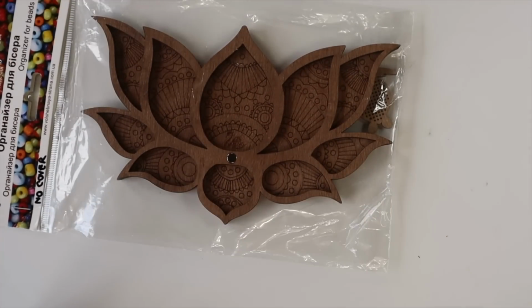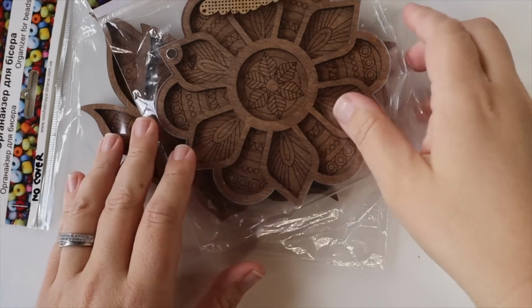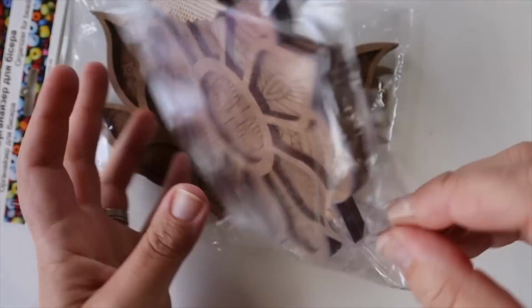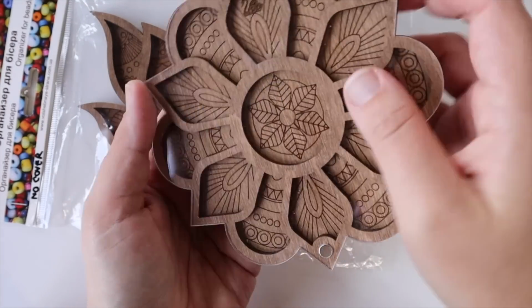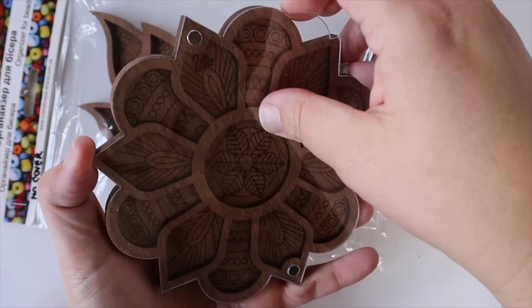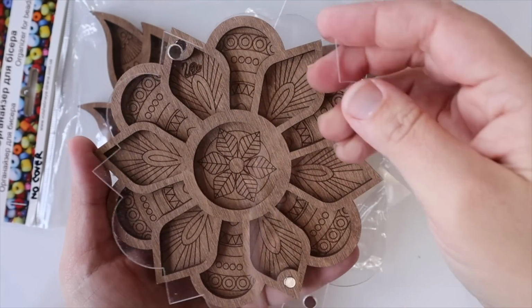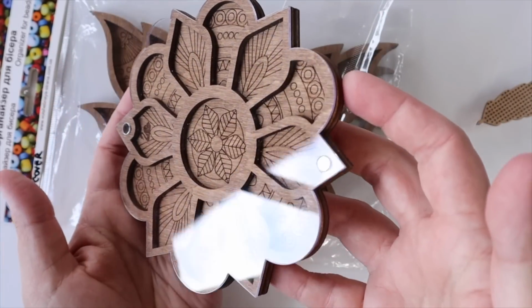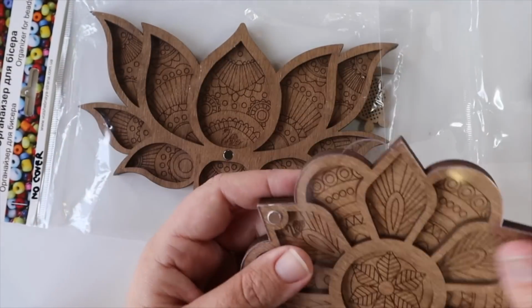I have 2 more things to show you from Beyond Beadery. So I've seen a lot of these going around on the Facebook page, Seed Beads and More. So these are actually bead tray organizers, and they're wooden. This one has a hard lid that goes on it, and it has 2 magnets here, so you're able to put your beads in here, and if you have to travel with it, it's got that magnet on it so that you can actually travel with your bead sorter tray. And again, it's wooden, so I thought that was really, really neat.